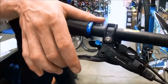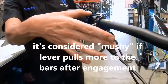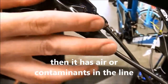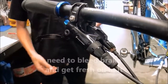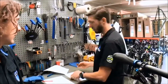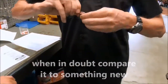Have you ever felt a brake lever where you pull it and it's still spongy, it still pulls back to the lever? There are contaminants or air in the line at that point. That's called mushy, that's the term that we use. That means there's contaminants or air in the line, and then we need to bleed that whole line and get some fresh oil in there. So I'll always say, when in doubt, check something that's new. If you don't know how it's supposed to look or how it's supposed to feel, check what a new one looks like, and then you'll know if it needs to be replaced.